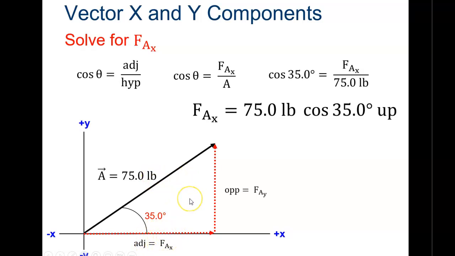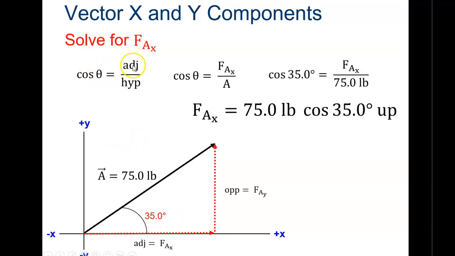But if you were to look at tangent, or TOA, right, TOA, you would say the tangent of this angle would be equal to the opposite divided by the adjacent. But do you have a value for the opposite side? Not yet. So you would only have one value if you would use TOA. You'd only have the tangent of 35. You don't have the other two, so it doesn't work. So this is the only one that could work for this.